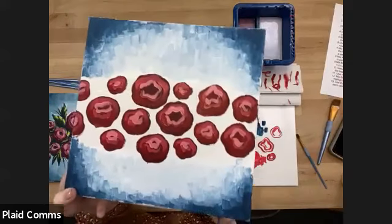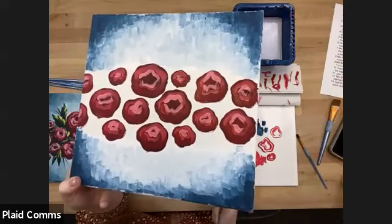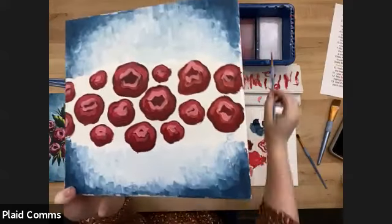Okay, so I hope you guys can see that. We're still layering, we're building up those colors. It's getting lighter and lighter, and it's sort of coming towards the center where it's going to start being really light.